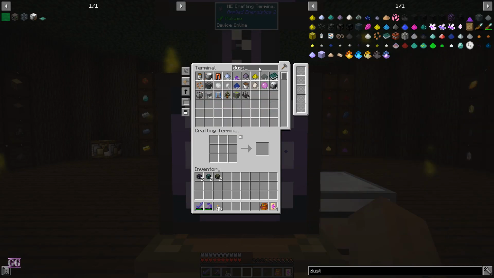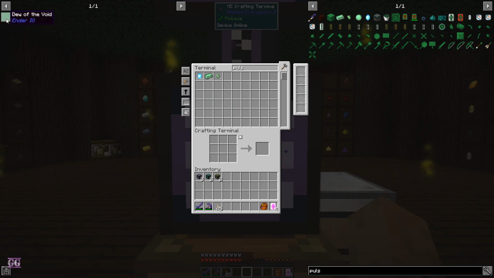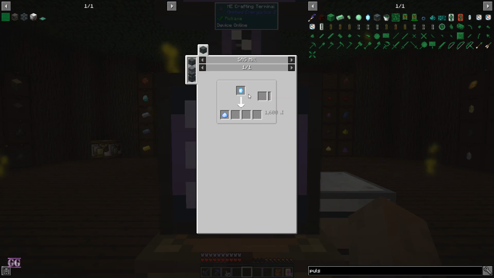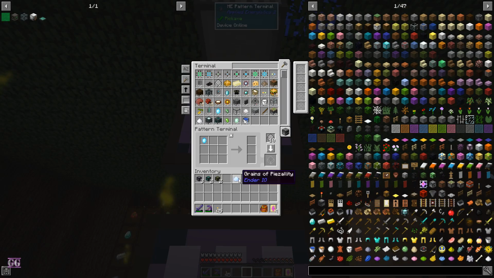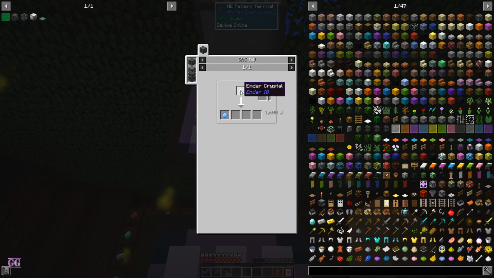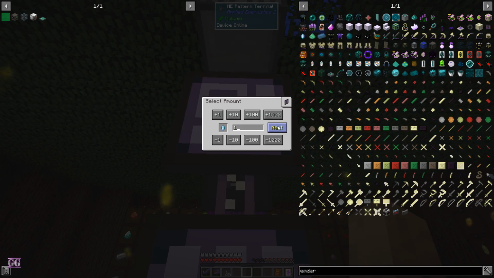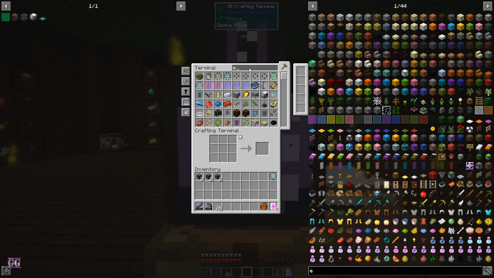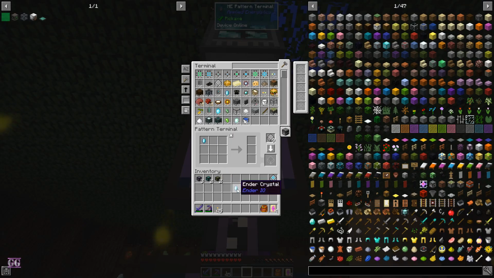Dust. Pulsating. Wait, what? Oh, it's great. Here we go. Okay, and you're going to make one grain. Make that, thank you. And then the other one is grains of the end, that's ender crystal. Right, we should have that. Here we go. I thought so. Okay, so you're going to make that.